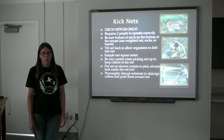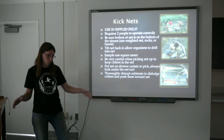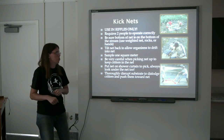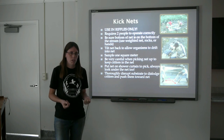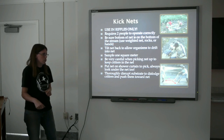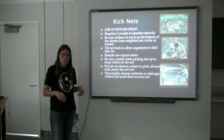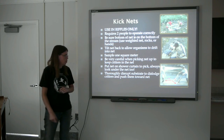You're typically sampling 1 square meter. These nets are 1 meter across, so you'll stand back in the stream about 1 meter and disturb 1 square meter of substrate. When you're removing the net from the water, you want to make sure that you pick the net up on both sides and let the water drain out so you don't lose all of your macroinvertebrates. After you have your sample in your net, we typically lay the net on the bank on a plastic shower curtain so that it's easy to pick through and find what's living in it.